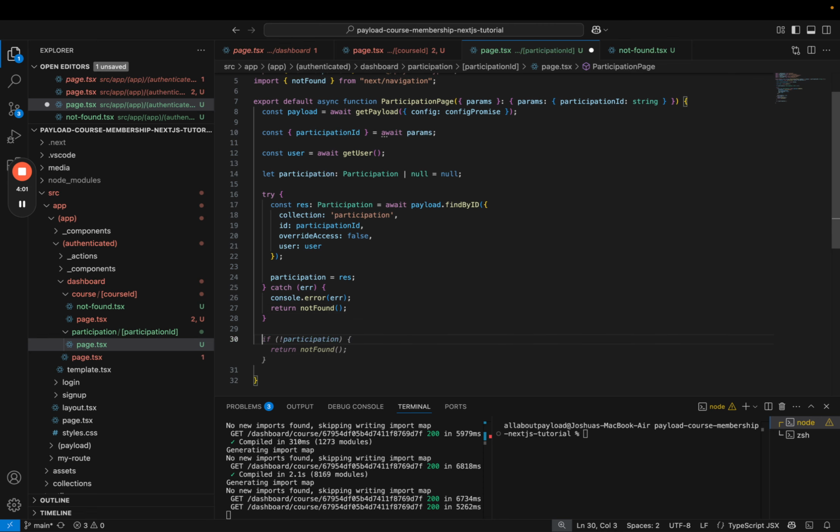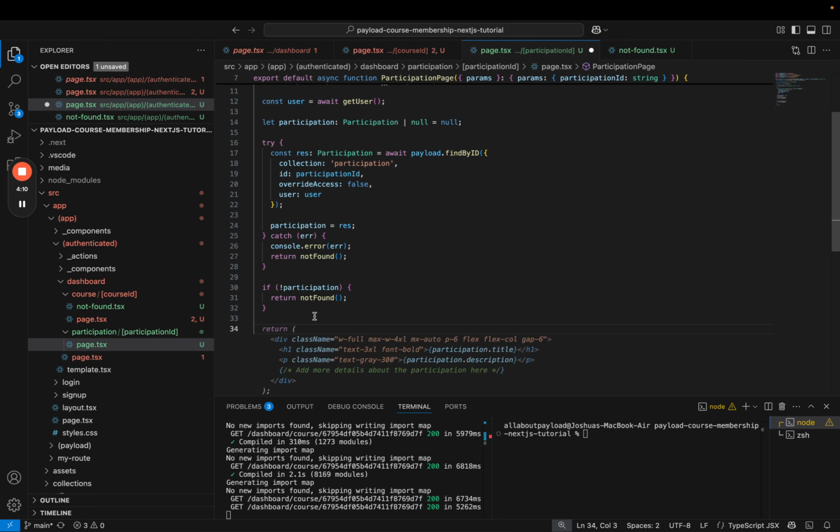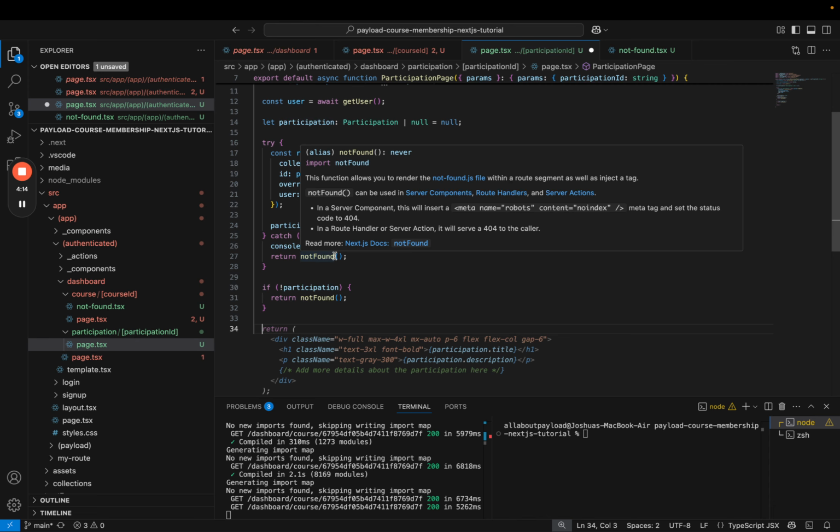Basically, also if it's empty, we're also gonna return a not found, and we are ready to display the course. Now, we are only gonna display something very rudimentary because in some of the next videos we're actually gonna display the individual course modules and have a user work through them.